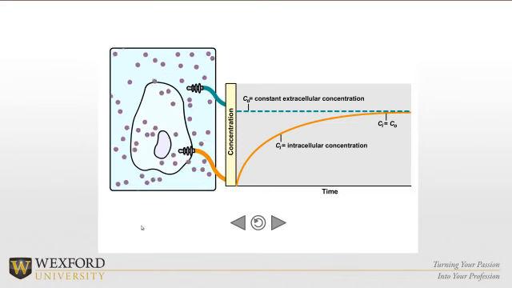And notice, because the extracellular is so much greater, we don't actually see this concentration go down, even though some ends up in the intracellular area right here. So this is constant, but eventually what's going to happen is that those particles, if they are allowed to diffuse across passively, it's going to be this even concentration of the solute within the extracellular medium and the intracellular medium in the cytoplasm. So same concentration. All right.